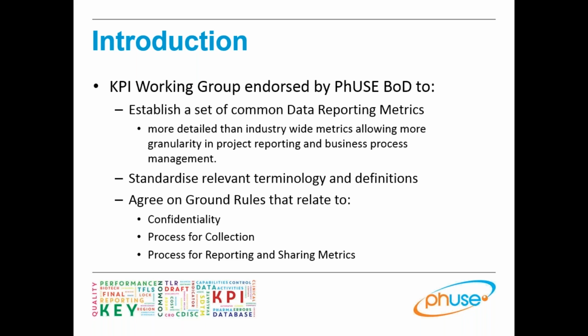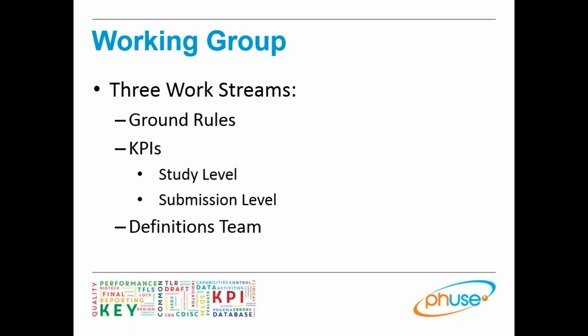And then the final area was to agree some ground rules that relate to confidentiality of the information that's being captured, the processes around the collection of the metrics, and then the processes for the reporting and the sharing of the metrics. So back in 2016, we put together a working group, asked for volunteers. We had lots and lots of volunteers, and we've had around the 40 FTE mark of people involved on a volunteer basis over the last 12 months.